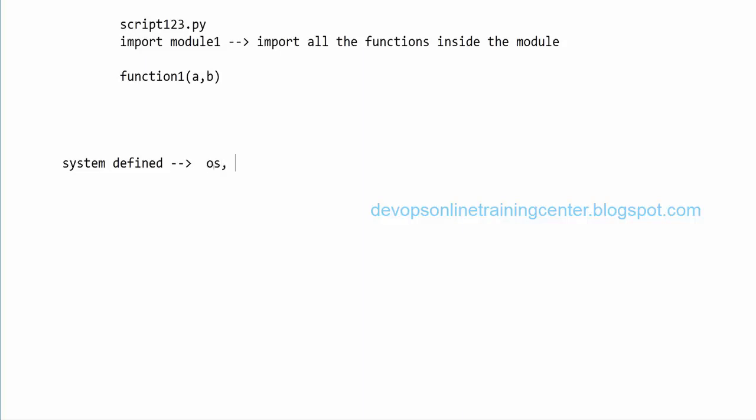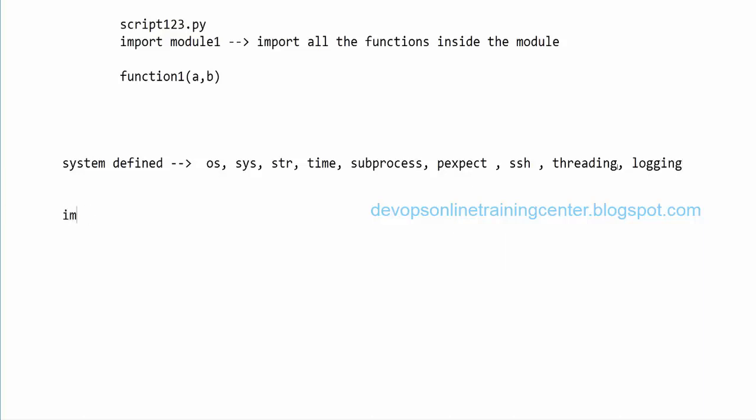So something like os, sys, str, time, subprocess, pexpect, SSH, threading. Okay, so these are some of the modules which can be used, right? And logging. So by default, these are available from the system.